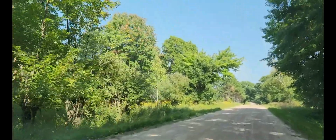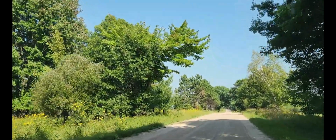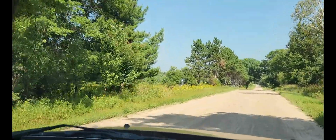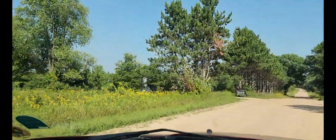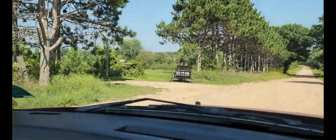We came upon this scene a little earlier. I decided to turn around and get a better look. And we have a little hut. What would you call that, Larry? We call it a phone booth. And we have a horse. The buggy is parked right there. Go slower, Larry.